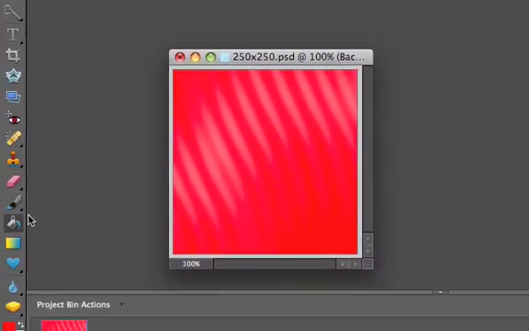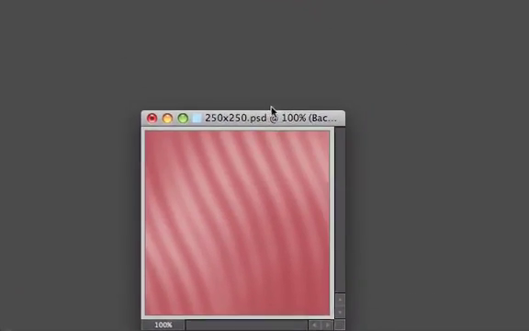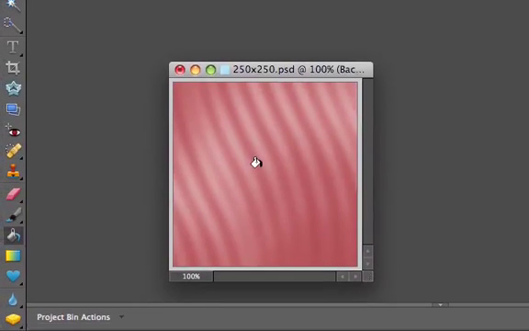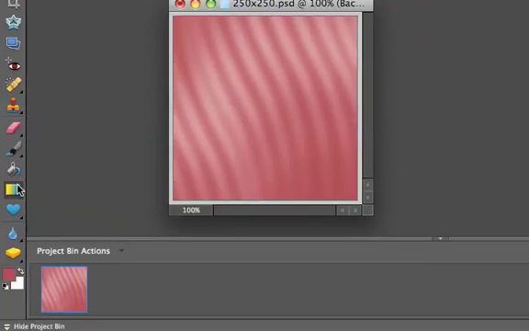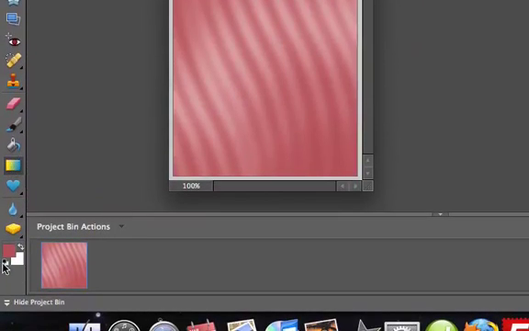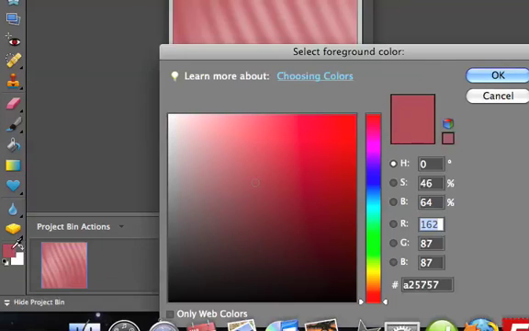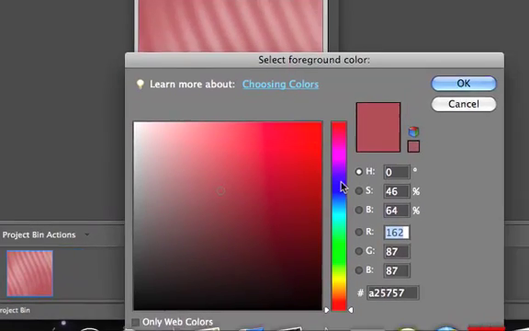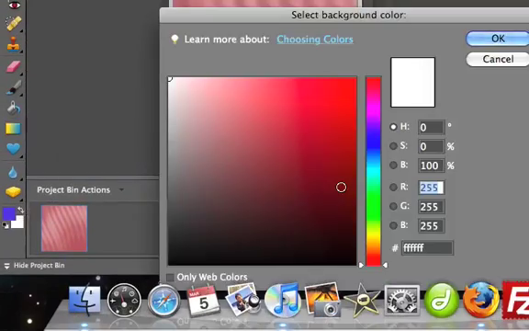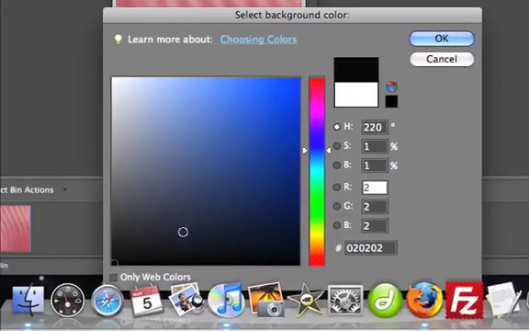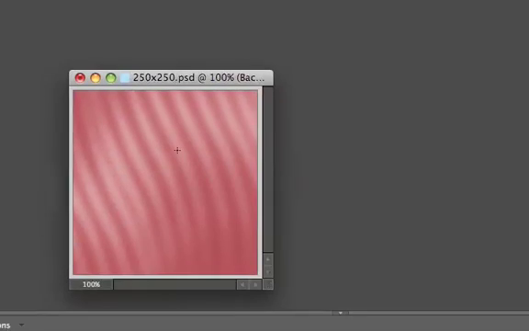Okay, so just choose the color, click, and the background changes. You can also add gradients, which look a little bit better than just solid colors, with the gradient tool. And again, you select the colors by going to these boxes here. And for the gradient tool, you got to select two different colors, the foreground and the background. And once you have that, just play around with it, choose the colors.